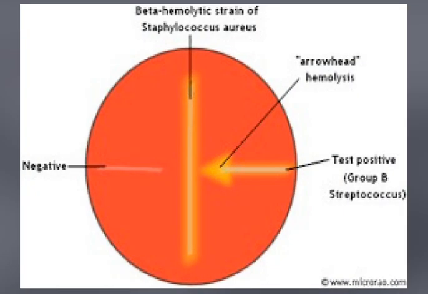The CAMP test is a microbiological test primarily used to identify Streptococcus agalactiae, group B Streptococcus. It detects the presence of a protein called the CAMP factor, which, when combined with the beta-hemolysin produced by Staphylococcus aureus, enhances the lysis of red blood cells. This enhanced lysis is visualized as a characteristic arrowhead-shaped zone of hemolysis on blood agar.